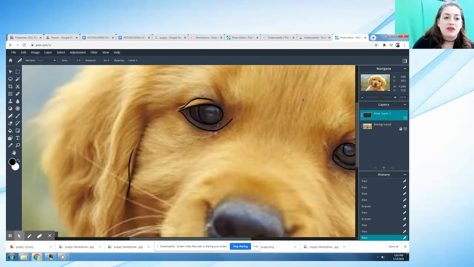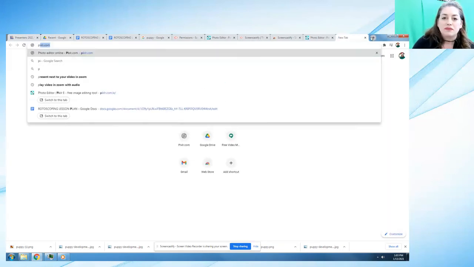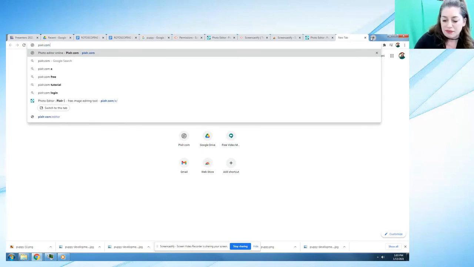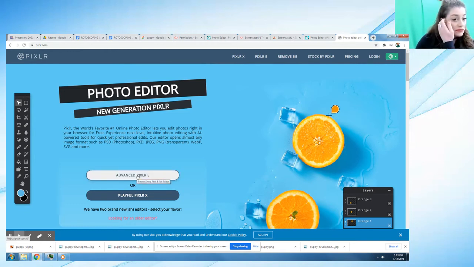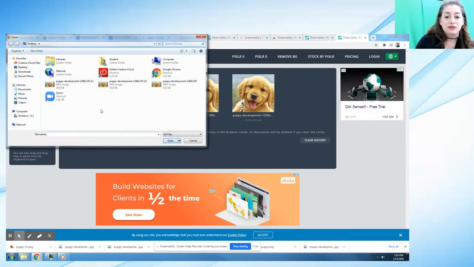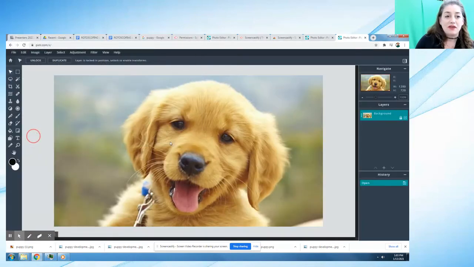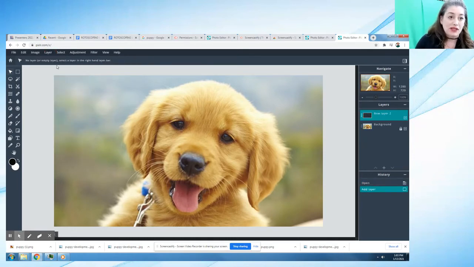Okay, so I'm going to start over just to show you all the steps one more time. Pixlr.com. Pick E. Open your image. Now, and then do layer, new layer. Instead of that, I'm going to actually bring in one that I've already been tracing. So I'm going to add an image as a layer so I can show you what I've been working on. So there's one of mine.